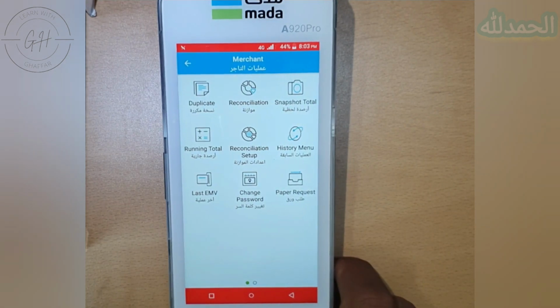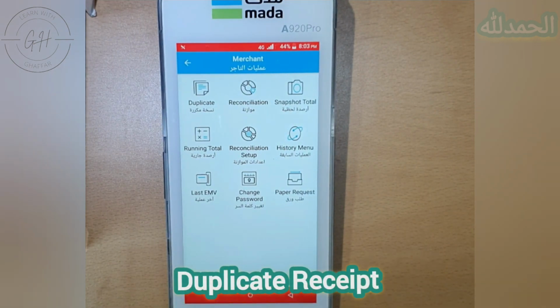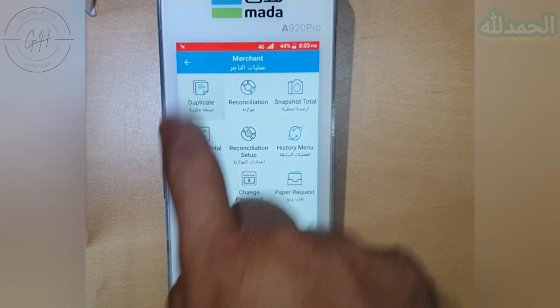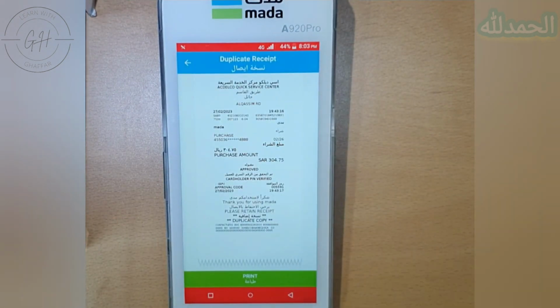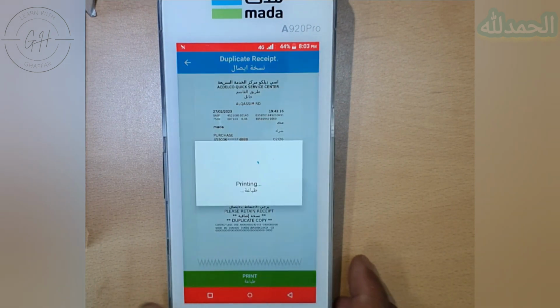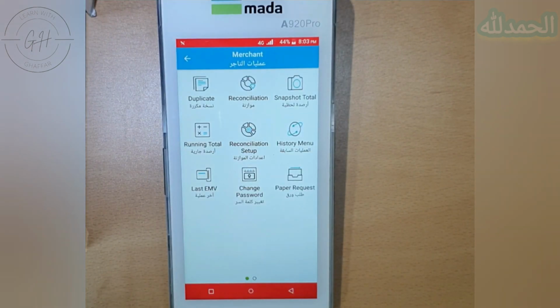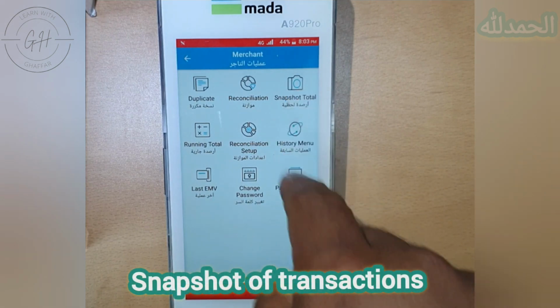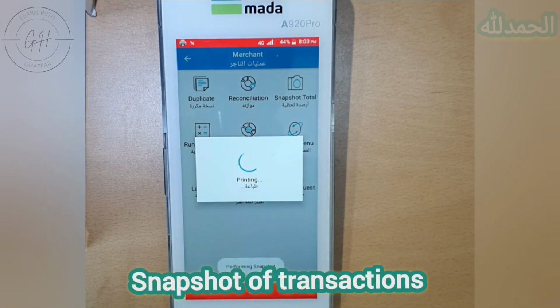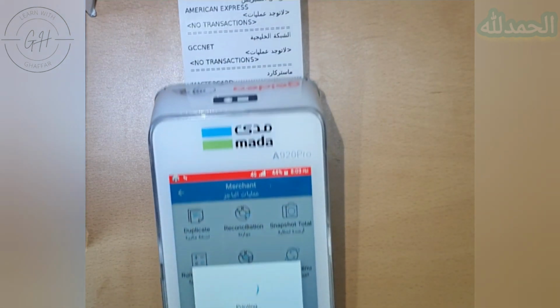If you want duplicate receipt, نسخة, you will go to the duplicate. Here's the last receipt, so we will print it. If you want to print snapshot, then you have to press here snapshot total, and here it will come.